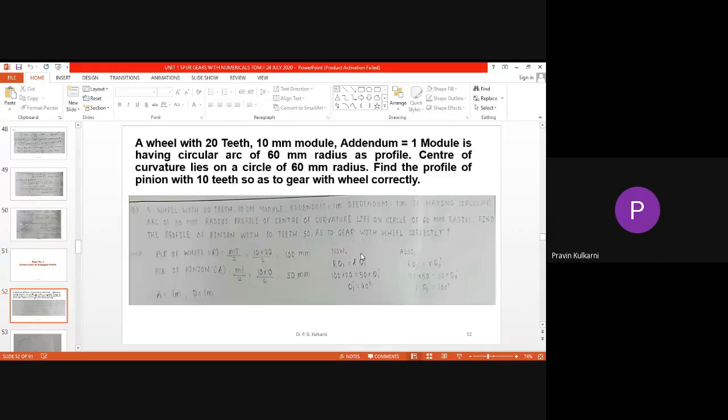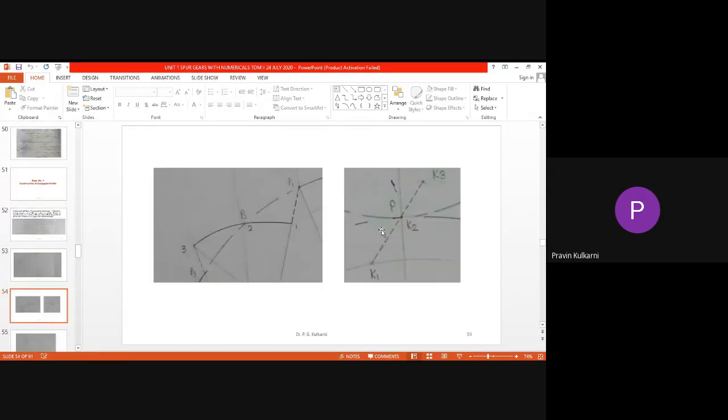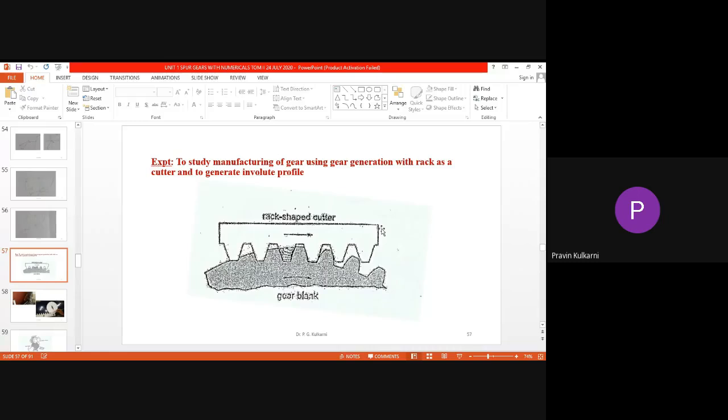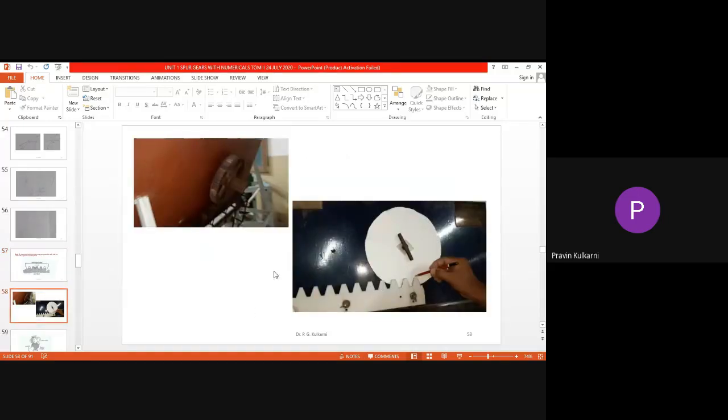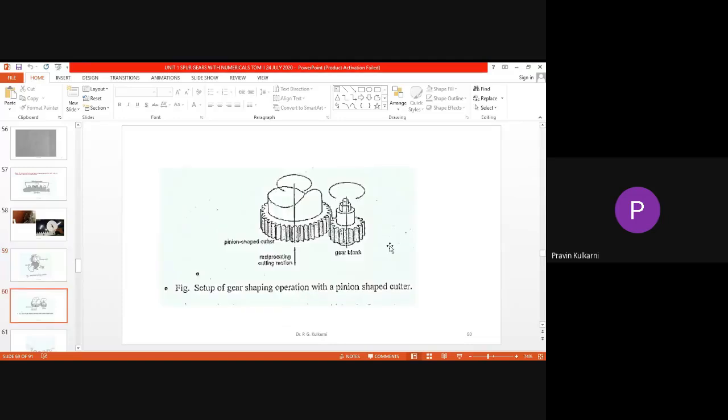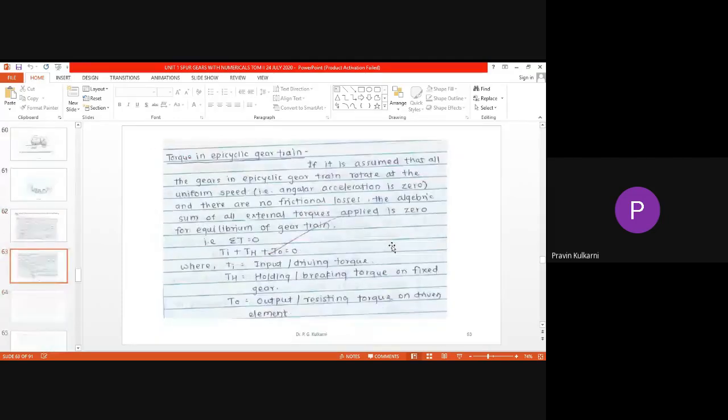Experiment number 1, construction of conjugate profile. Now we shall give attention to the experiments once you finish with your NSEM exam, that is before your schedule is there. We shall discuss all the experiments once again before you appear for your oral practical examination. Just I want to check whether there is something which can be discussed.